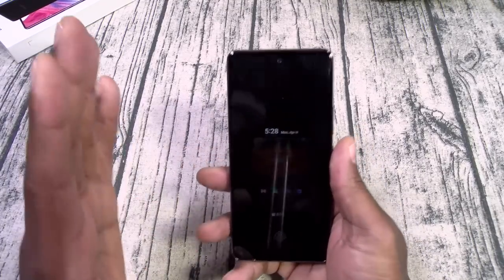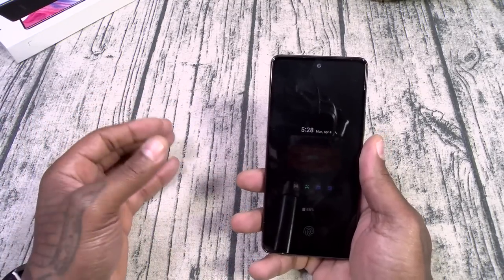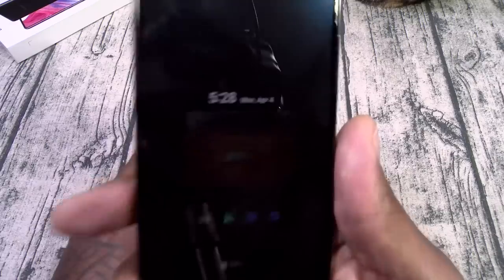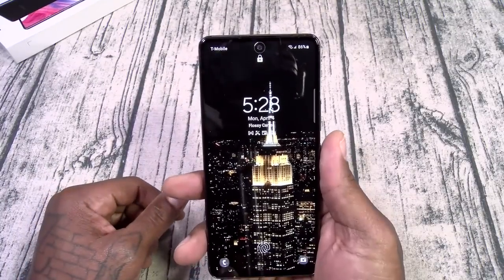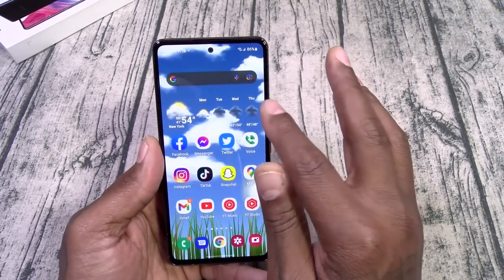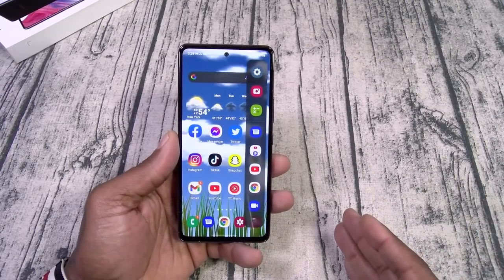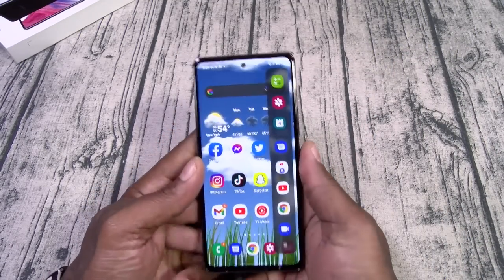Now, one of the things that I like about this phone is if you're looking for the Samsung ecosystem, but you don't want to spend that Galactus price, this is over $1,000, but you want the Samsung always on display, you want the Samsung live wallpapers, you want the on-screen fingerprint sensor, you want the edge panels, you want all of the Samsung features at a discounted price, this is it. But you're not going to get Samsung DeX. Keep that in the back of your mind.